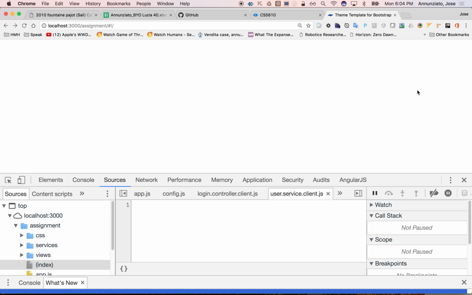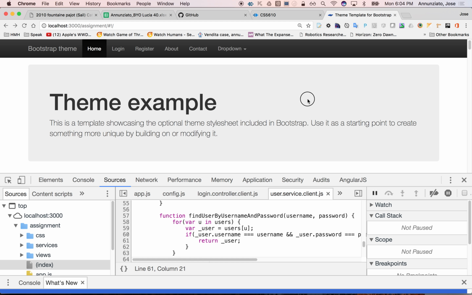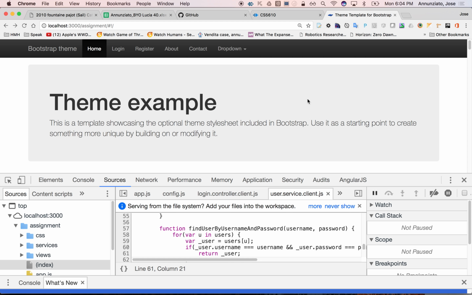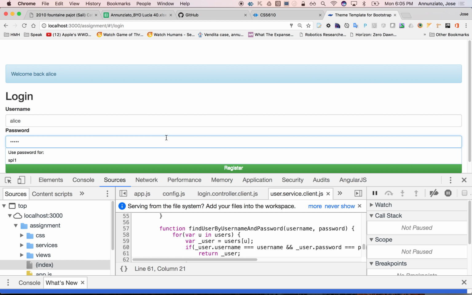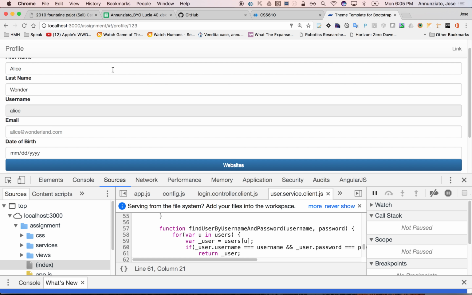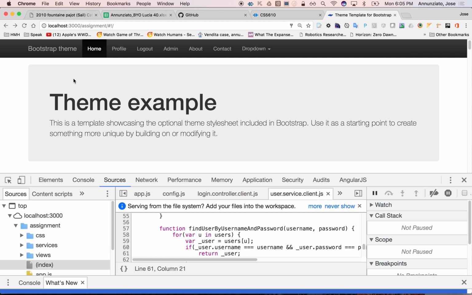So if I refresh, notice that I haven't logged in yet. I have the login link and the register link, but I don't have the logout and I don't have the profile. So if I log in as Alice, and go back to the home page, notice that I have the profile link, I have the logout, and I have the admin link because Alice is an admin.